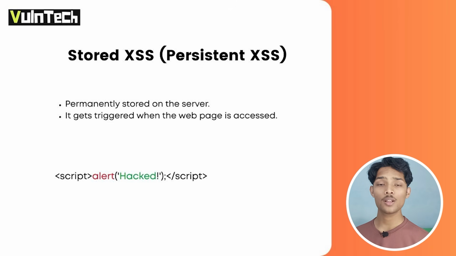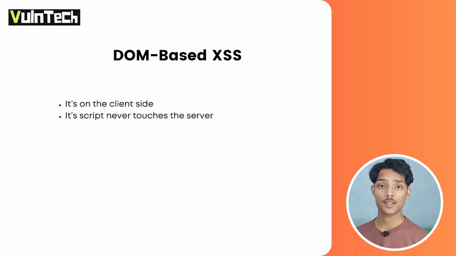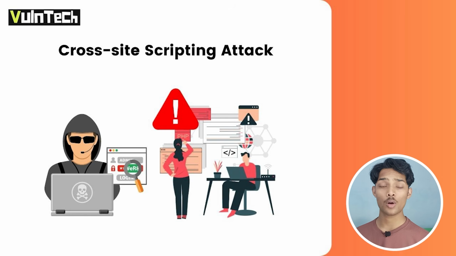And last but not least, we have DOM-based XSS, and we will directly look into an example of it. But for a quick introduction, DOM-based XSS is executed by manipulating the DOM inside a user's browser. Now what is the DOM? DOM is actually the Document Object Model, and that is what a hacker manipulates in the browser. So without wasting much time, let's get on to the practicals.